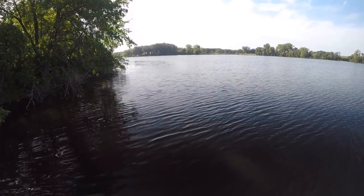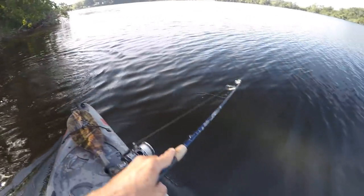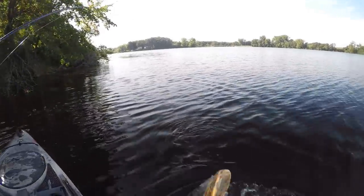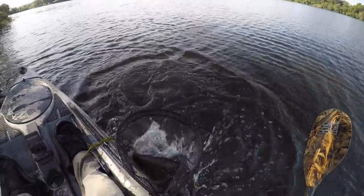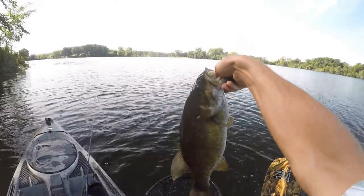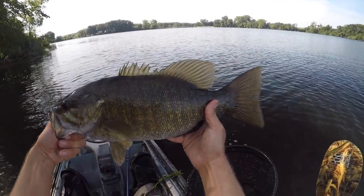That one snatched it up. Oh, that is a chunk. Sit down and back paddle a little bit because I want to keep this one away from those bushes. Oh, that is a fat smallie. Ooh, man, that is a pig. Nice. Look at that one. Yeah, that one came and snatched up that Hellgrammite. And that is a chunk.